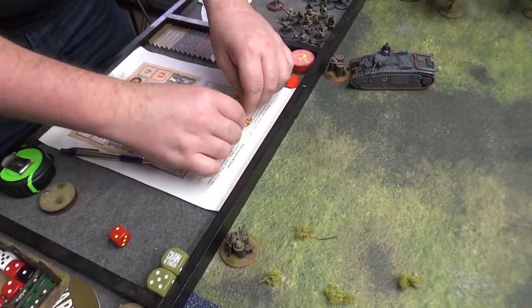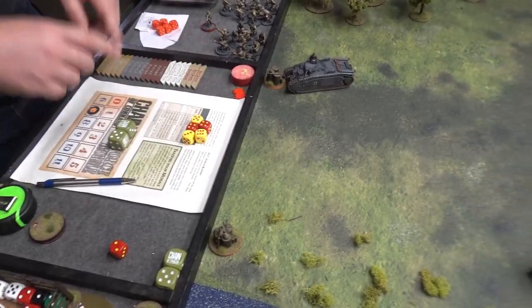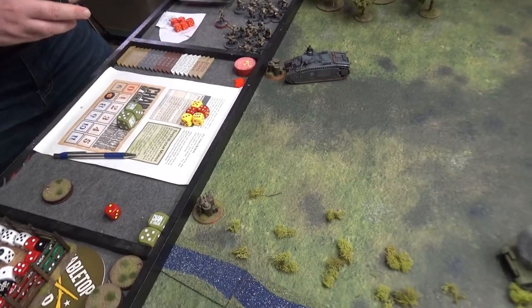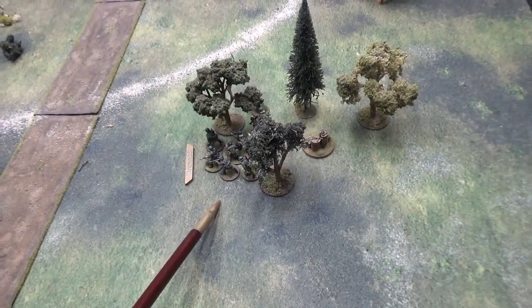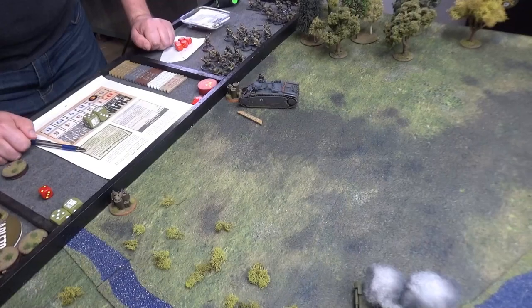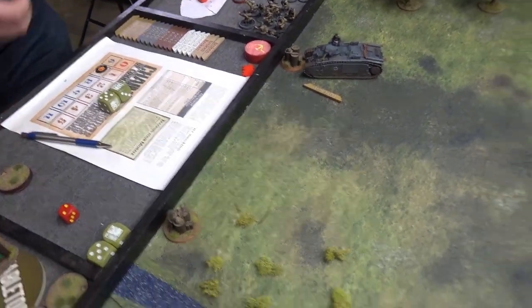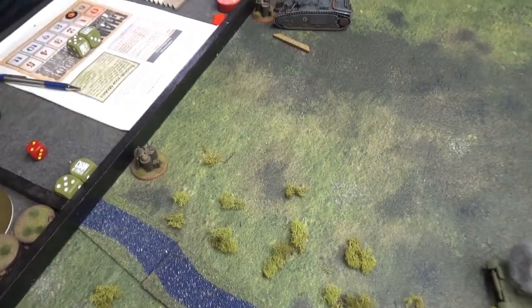Hey, another 5. Yep. 2 4s and a 3. I think you've rolled a lot of 4s tonight. I have. Tons of 4s. So we'll see what he does. Brought in another squad here. 2 and the 1 made a 3. They went on overwatch. And I decided just to leave the tank there and put it on overwatch. I don't want to get too close to these jump off points right now. Like if I got within 4, I could shut it down, but I might not make it.